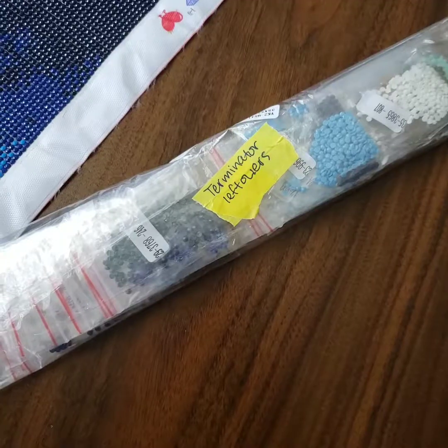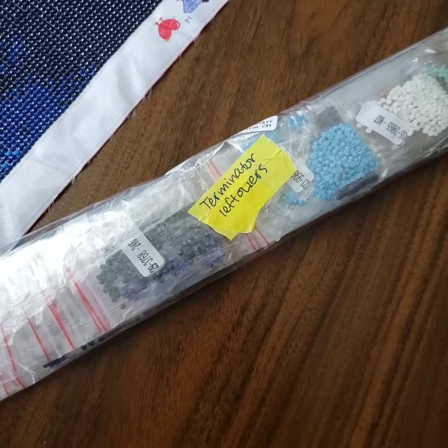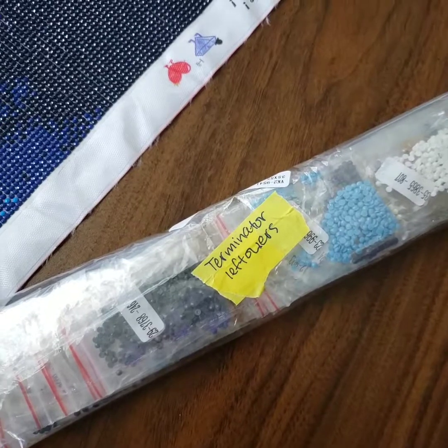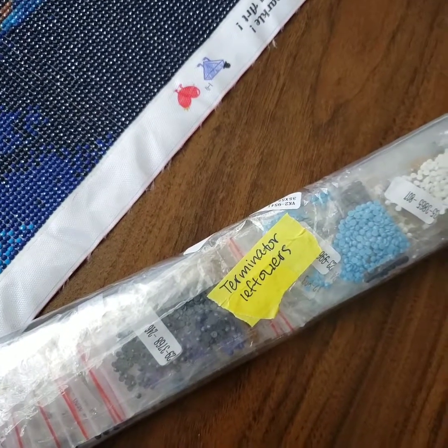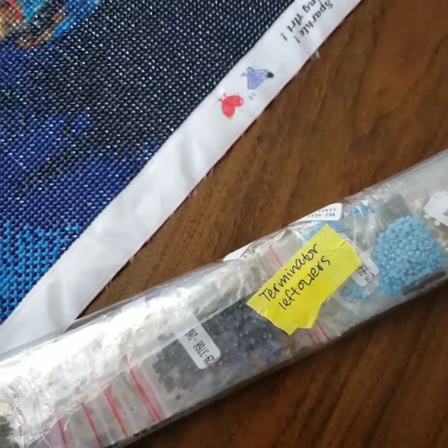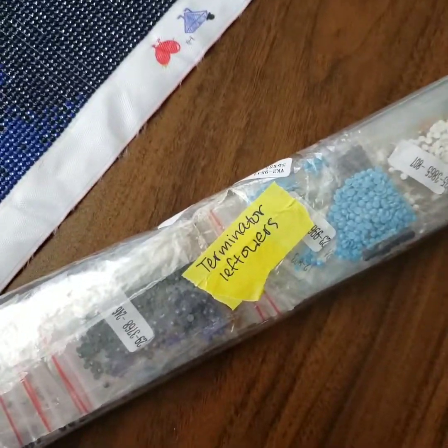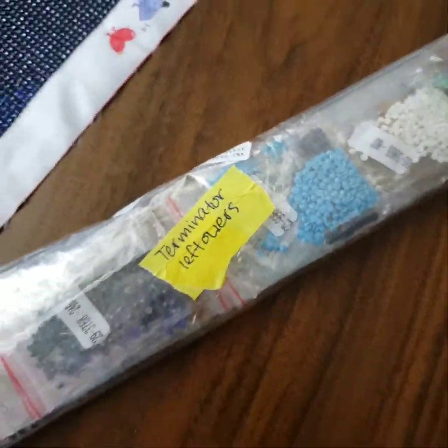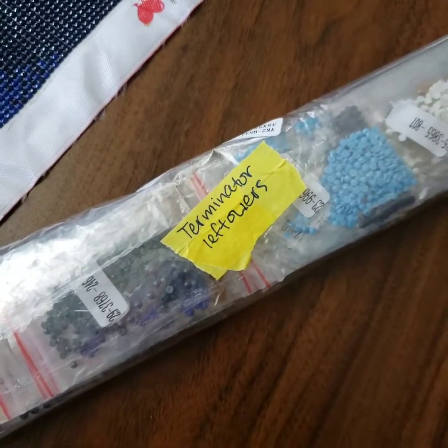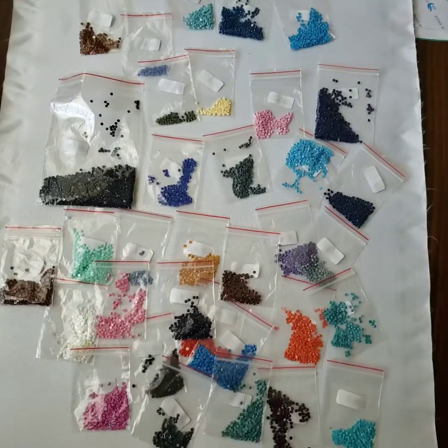Boo. All right, guys, let's get into the drills themselves. These are the Terminator leftovers. It's funny because it's like Terminator leftovers, like I killed it and I kept the pieces. No, I'm just kidding. I'm trying to make it funny. I failed. Anyway, I'm gonna show you how many drills were left in 1 second.